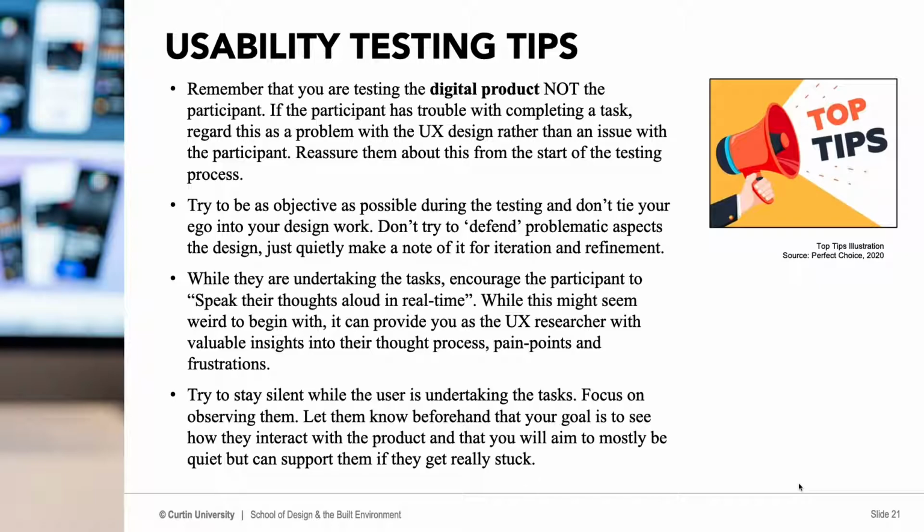So when you're undertaking your usability testing, try to be as objective as you can be with the testing. Don't try and defend problematic aspects of the design if the person comments about it. Just quietly make a note of it to iterate and refine upon it. Does that sort of make sense? And it's similar, I guess, to when you receive feedback.